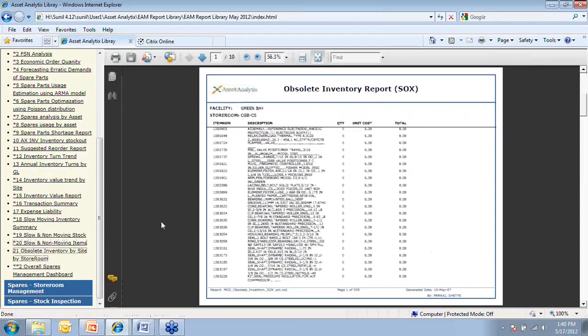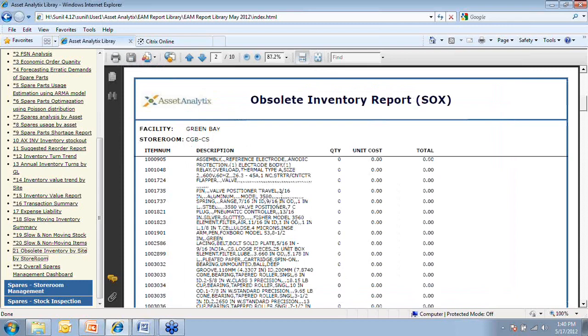Then obsolete inventory. In many places, some of these machines are in use for a long time. The inventory was bought much earlier and it has never been used. So it will be a good idea to determine that. Sometimes there is a direct implication of this from a reporting standpoint to the authorities on GAAP standards, whether they have been depreciated or things like that. But nevertheless, it's a good idea to understand.